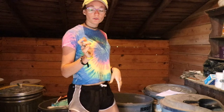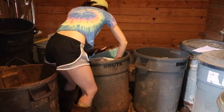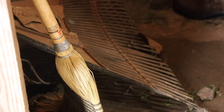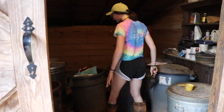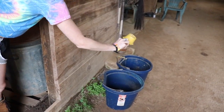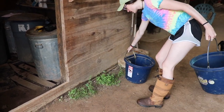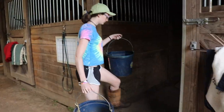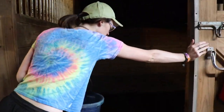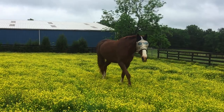And now we need to start making grain for the boys. That rake up, it just tripped you. Great. This is Nugget. This is Loxley. Hi, Nug.